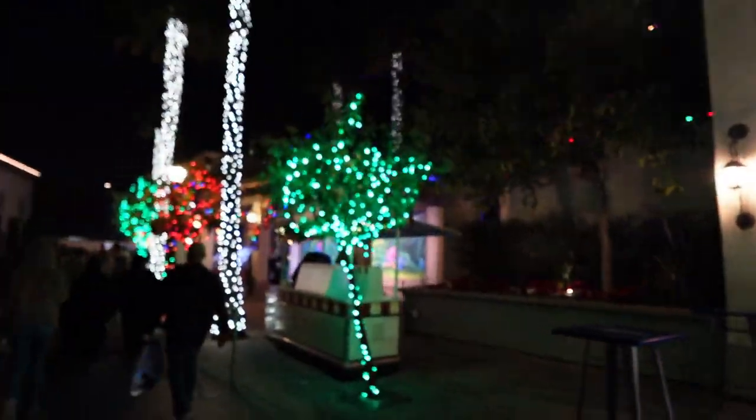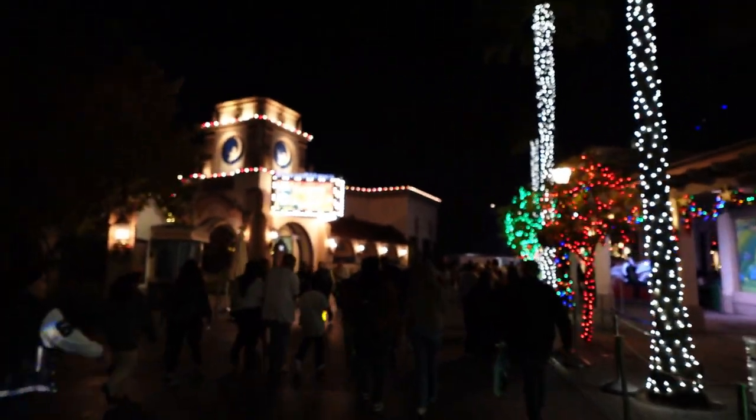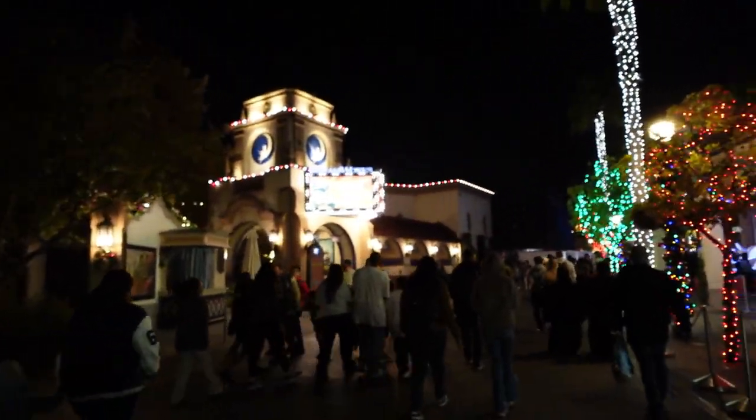We're able to see the Harry Potter light show over there. Up here is the tree. But yeah, we're able to see the Christmas spectacular over there, which is nice. And look, they even have some projection mapping on the construction walls of snowflakes. Here's beautiful Universal at nighttime, by the way. So gorgeous.